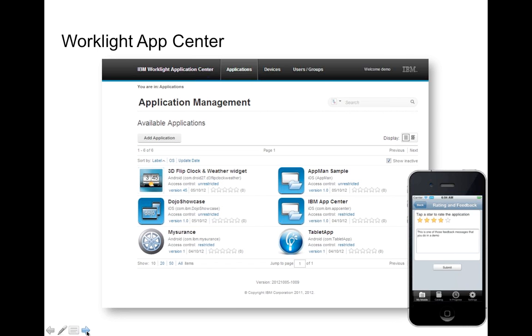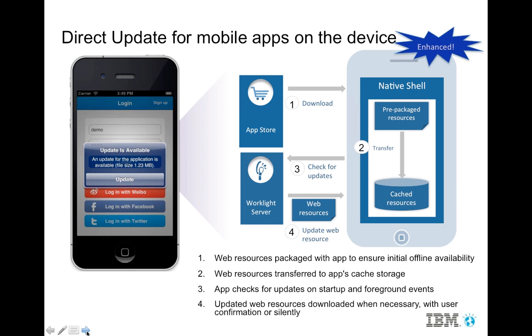The final area that I was going to talk about in terms of distribution of the applications is a specific feature of Worklight. And again, it kind of homes in on a number of things we wanted to do from a Worklight point of view, which is managing the applications even when they're out there.